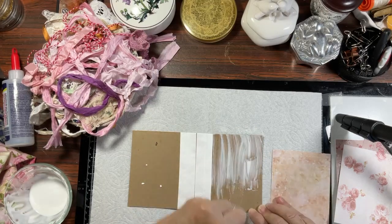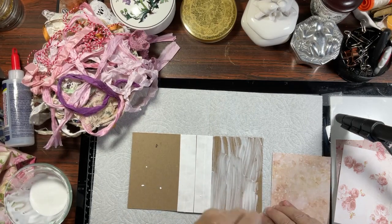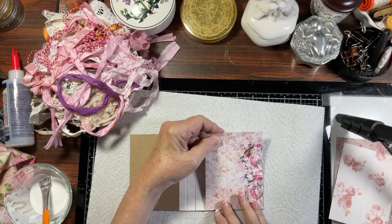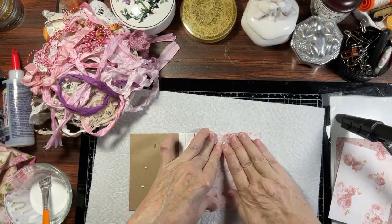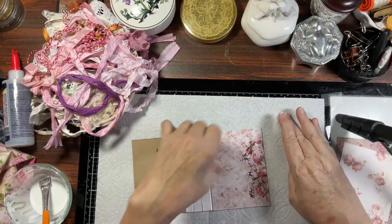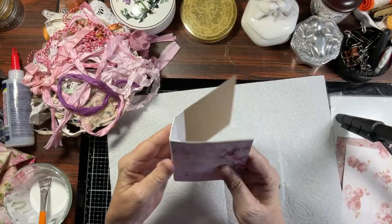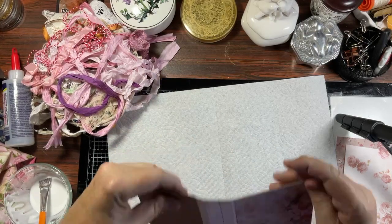And if you're worried about your chipboard curling, just give it a good chance to dry and set it between something that's weighted, and you should be okay. What you could do with this, if you wanted to, is fold over your edges. I'm not going to do that. I don't feel I need to. I just made it so that it fits, making sure that I still can bend. Isn't that so cute? I'll show you what I mean by that in just a second.